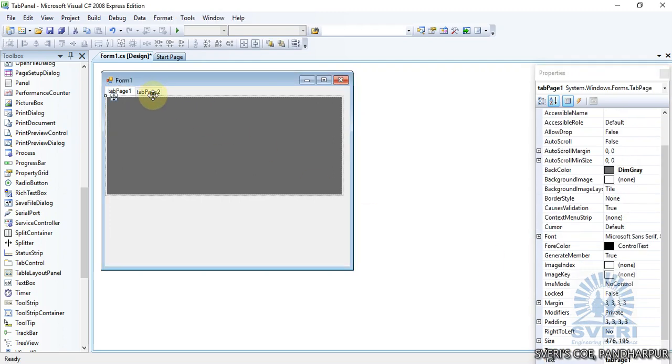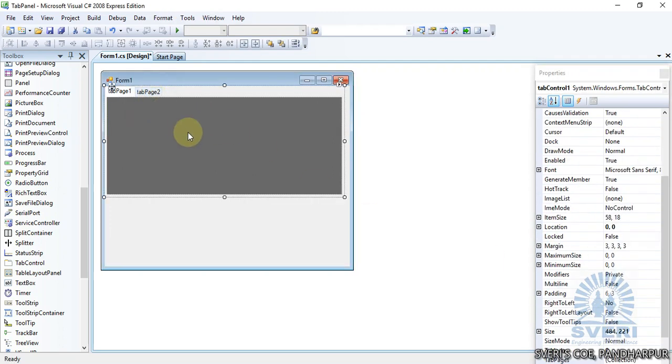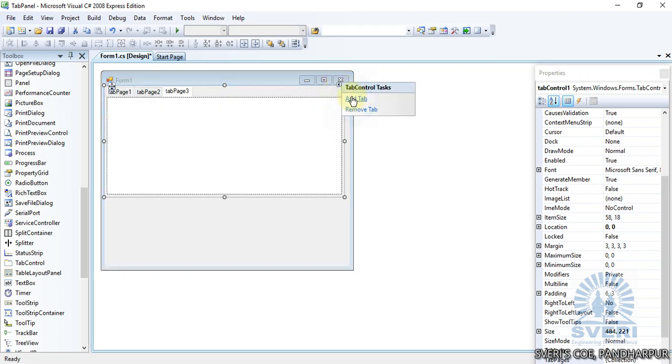Now if you want to add tabs to your tab panel or tab control, you can add them in two ways. First, by clicking on this right arrow, you can add new tabs to your panel. If you want to remove, again you can remove the tabs, and if you want to add, you can add those tabs again.